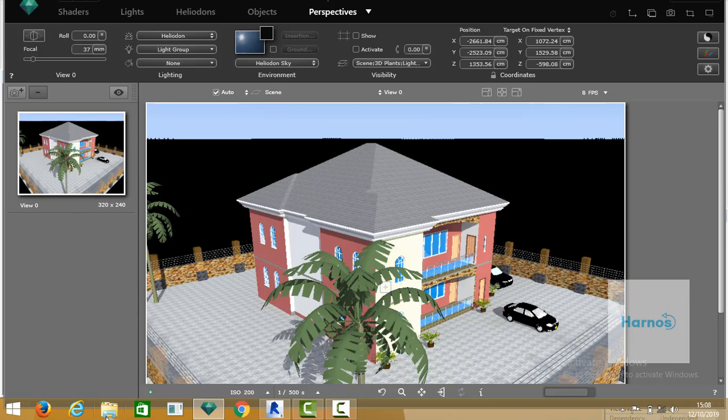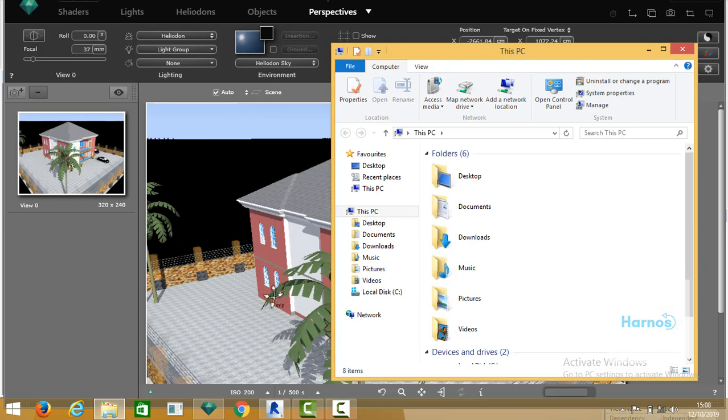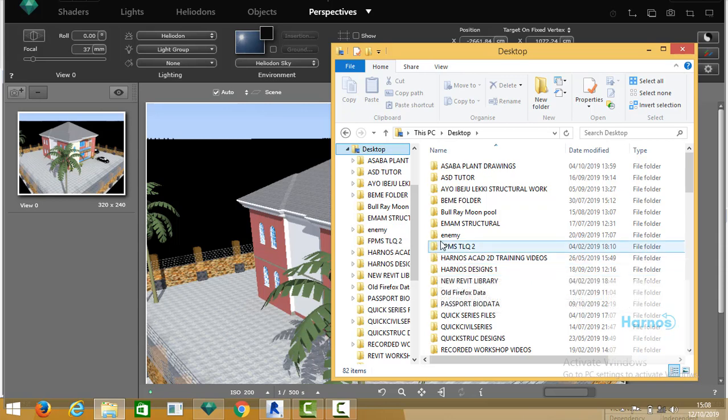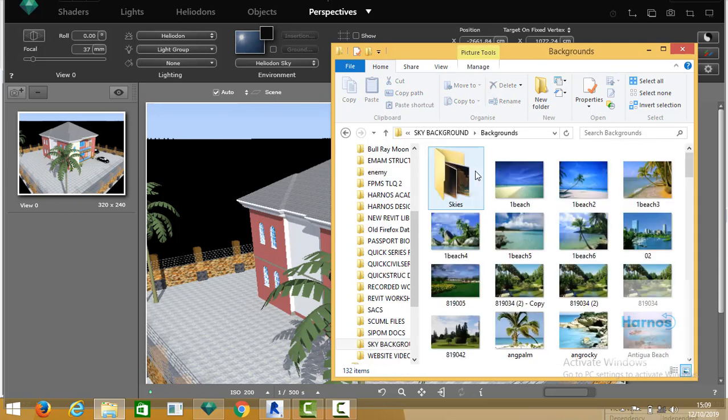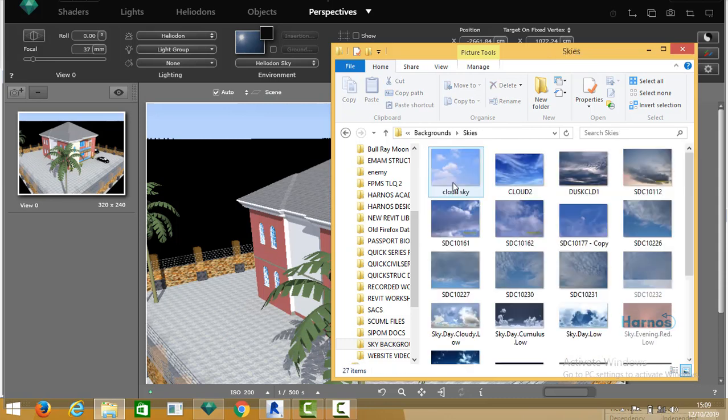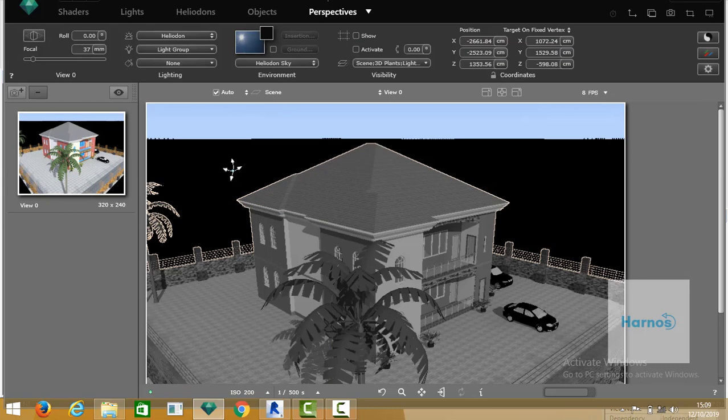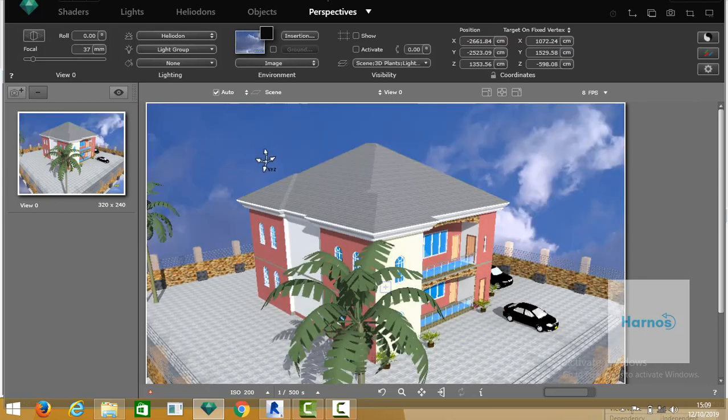So what you do is that you can browse to them. So I go to my browser button. I have them kept on desktop. I double click, then I go to desktop. I scroll down to find them. They are inside sky background folder. Okay, this is it, sky background. I go into background, and then I say skies. All you are seeing here are some of the backgrounds, but I think I have the right one I needed inside this sky. Good, so we have background here. Let us try this. All you need to do is just click on it and drag it and place it here. Good. So you can see that the entire background has changed.